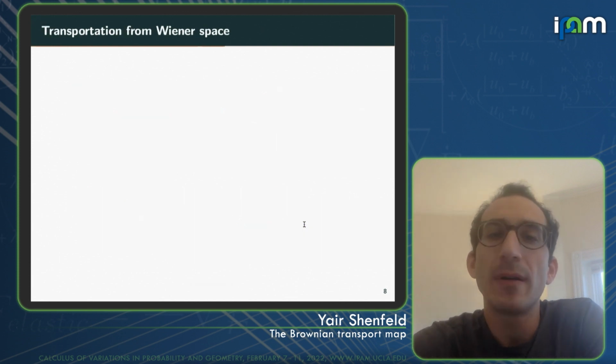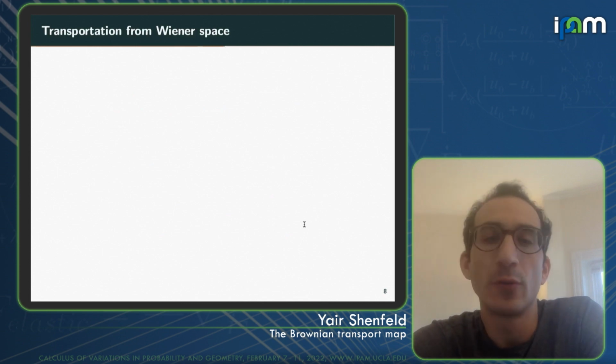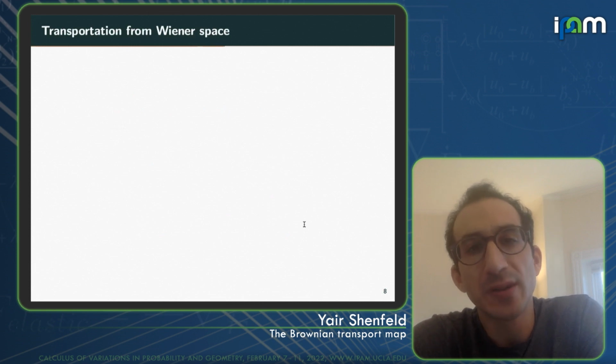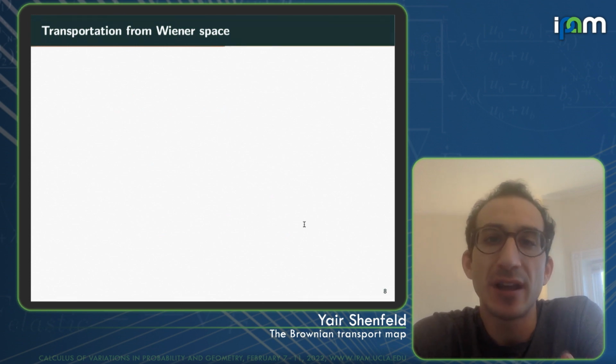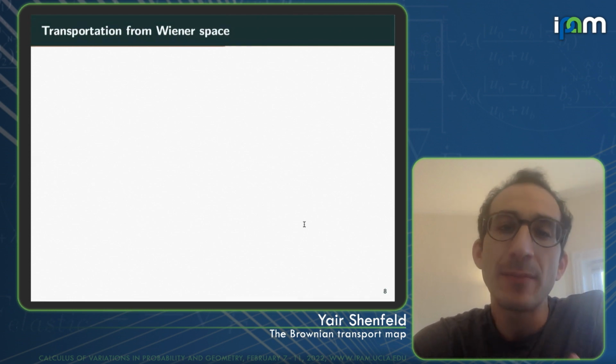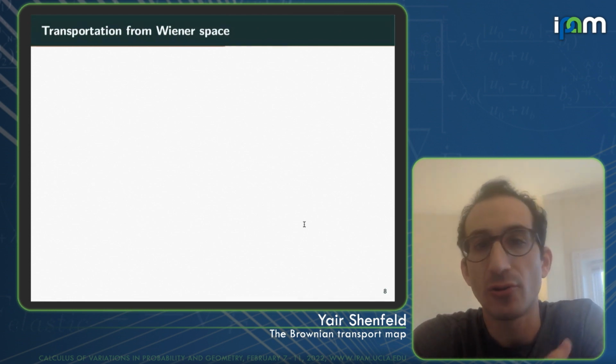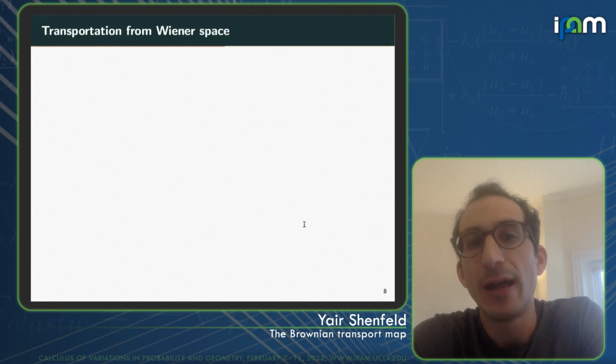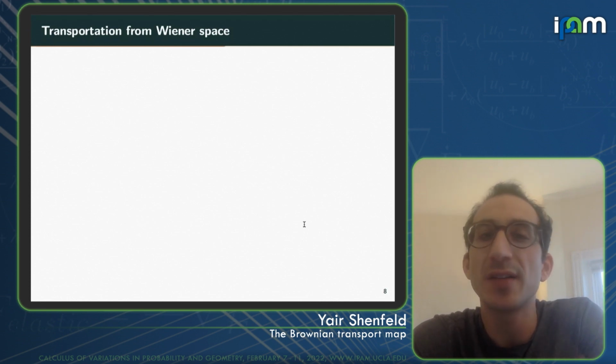Okay, so the approach that we will take would be quite different. Rather than transporting the Gaussian measure from R^d into our measure mu, we want to exploit something about the Gaussian. The thing that we're going to exploit is that the Gaussian is by nature a dimension-free, or infinite dimensional, type of measure. By that, I mean that you can view the Gaussian on R^d as just a projection of the Wiener measure on the Wiener space.